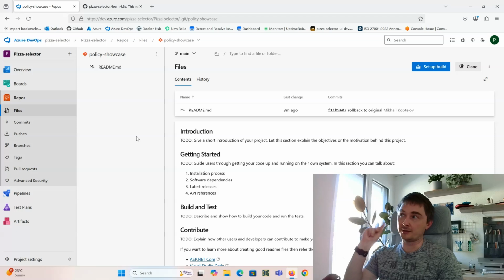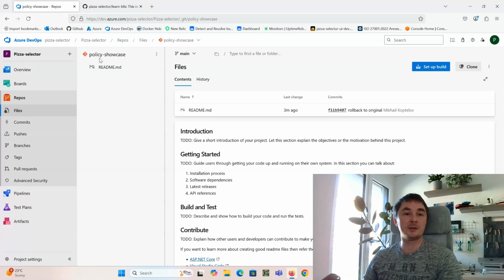So, because of that, today I finally wanted to show you how to implement some basic policies to protect your main branch. We are going to use Azure DevOps today because I wanted to, but we will also have a quick look at GitHub Actions and GitHub as well. All right, and without further ado, let's jump into the screen.